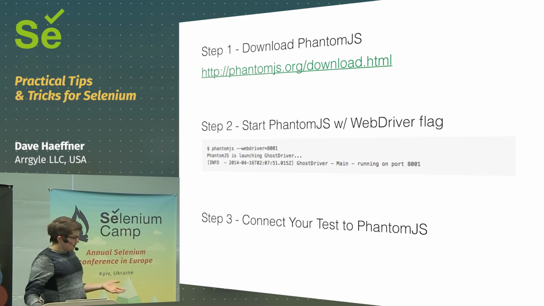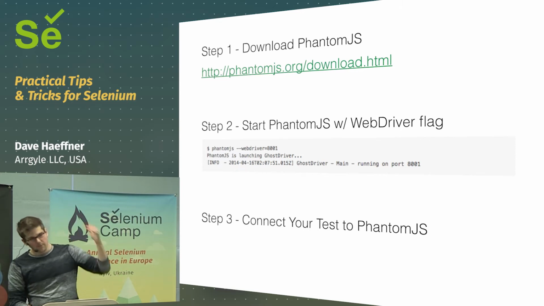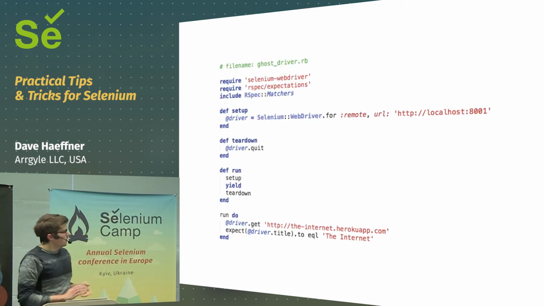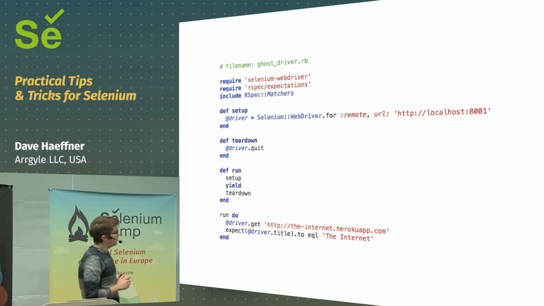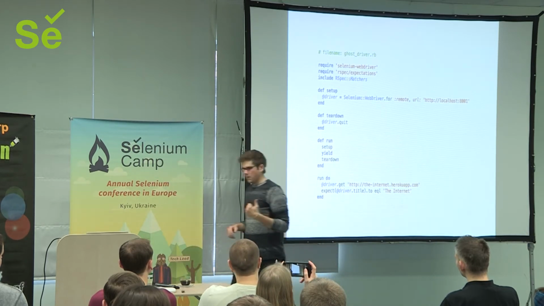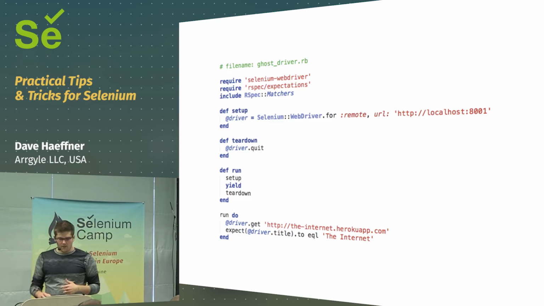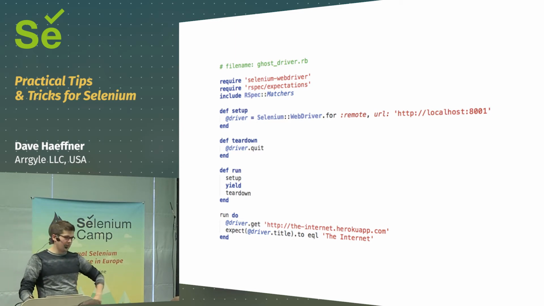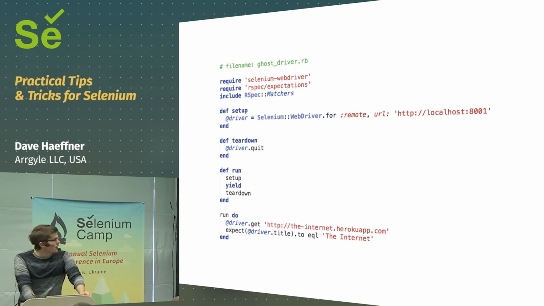And then you just have to connect your test using Selenium Remote to this headless browser. So what this looks like, taking the similar example from last time, instead of doing headless with the headless gem, we're going to use the remote agent and connect to the URL on the port that we just started in the terminal session. And then the test will run the same, but it will run without launching Firefox. It'll just launch in Phantom.js. So that's really kind of the real crash course on headless testing options. So hopefully that's helpful for setting up on CI.